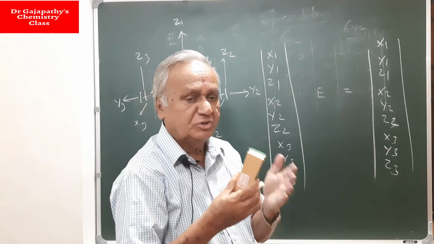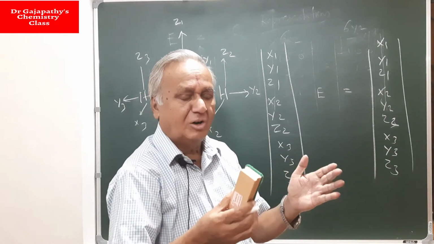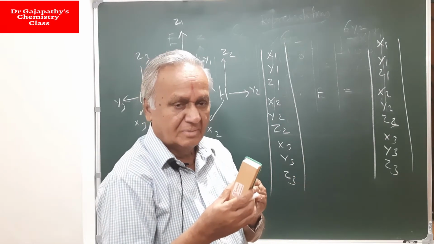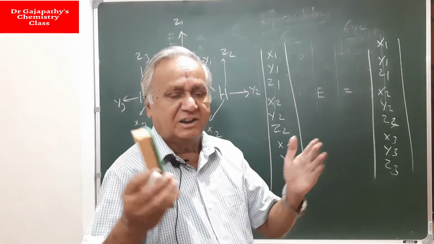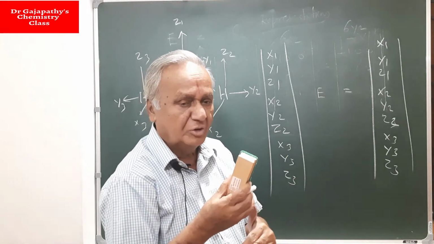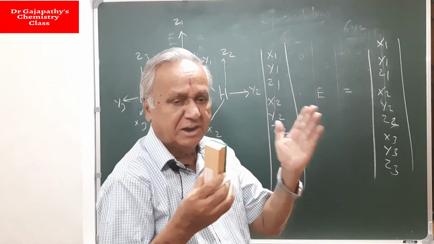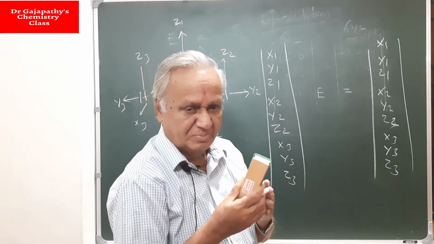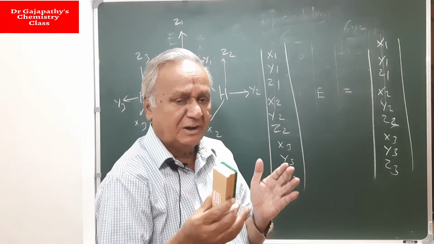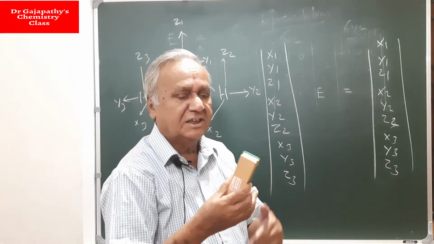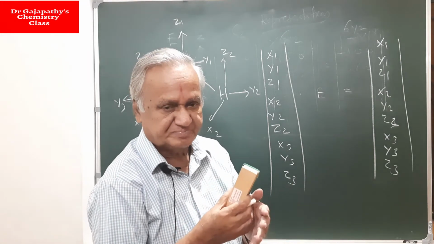Depending upon what you choose as a basis, the matrices can be smaller or bigger. If a collection of bigger matrices is there, they can be reduced to smaller matrices. Therefore, a collection of bigger matrices is called a reducible representation. If we have a collection of matrices which cannot be further reduced, that is called an irreducible representation.